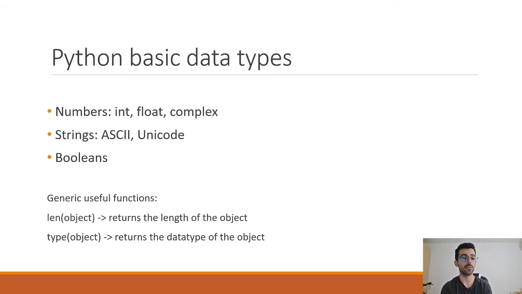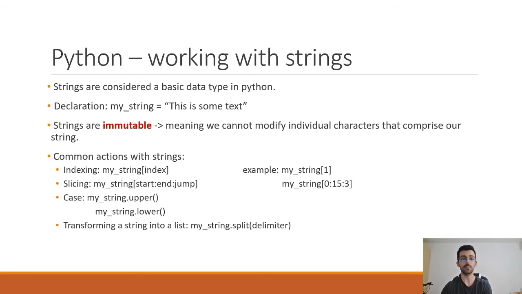And I want to introduce some generic useful functions because you will probably use them very frequently. First function is the length function, written len, and we pass into it an argument which should be a data object that is meaningful. I mean, strings are meaningful here, numbers probably not so much, because for strings we can get the number of characters in that string. If we pass in a number, that's not informative. Type is a function that just returns the type of the object that we passed in.